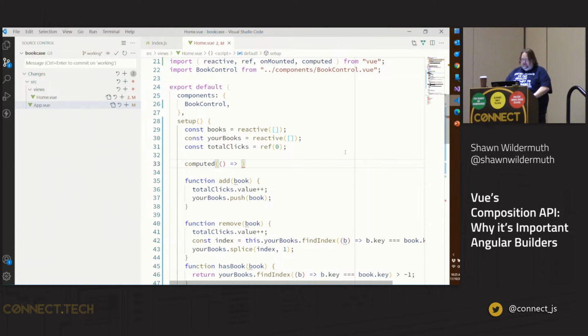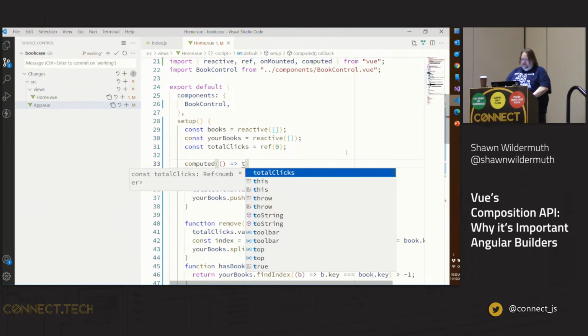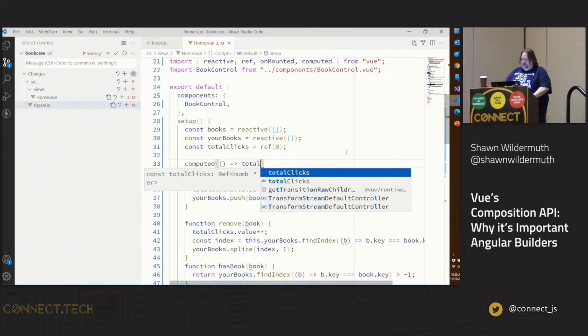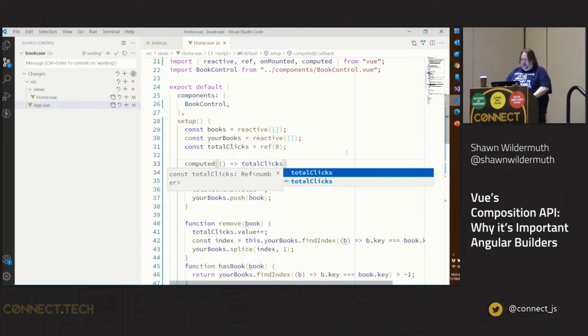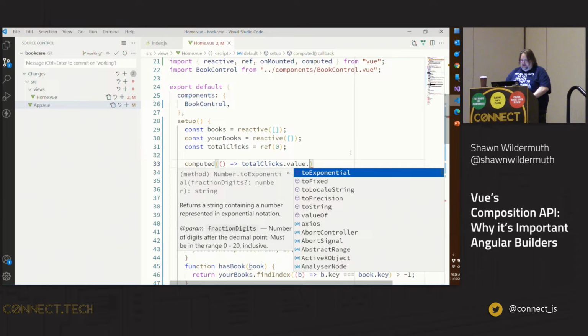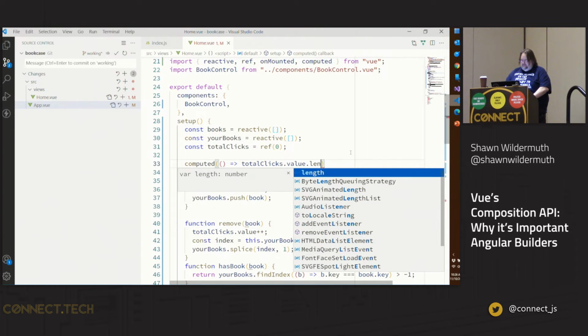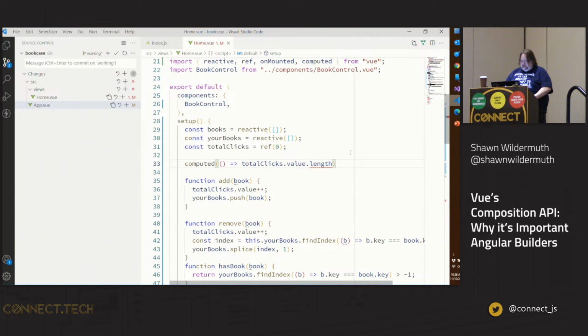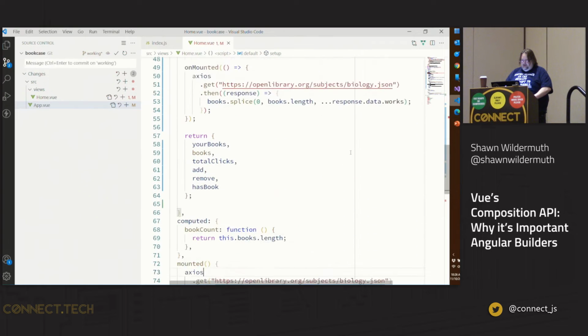And all it does is allows you to say, this is a method that when it changes, I want you to reassess this. So when the objects inside of it are changed, value.count or length. Right? And what is the computed again? What do we call it? Tick count?